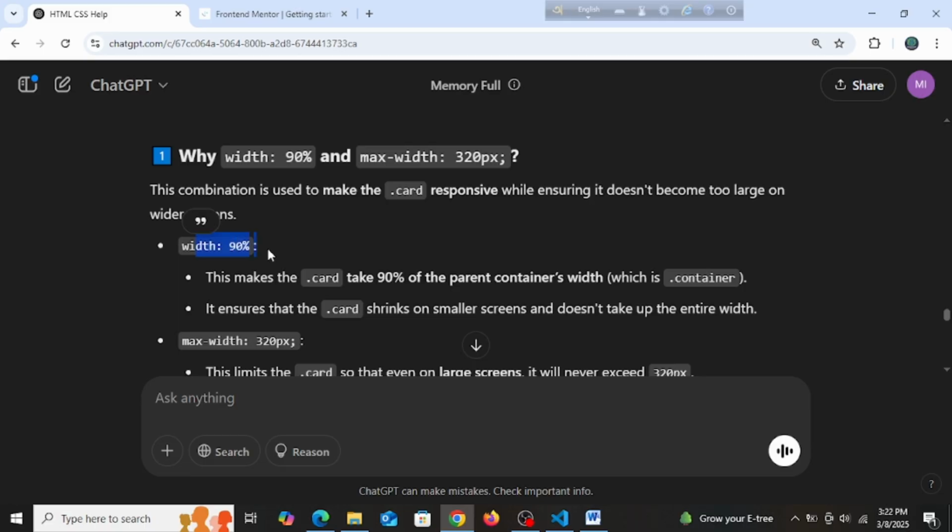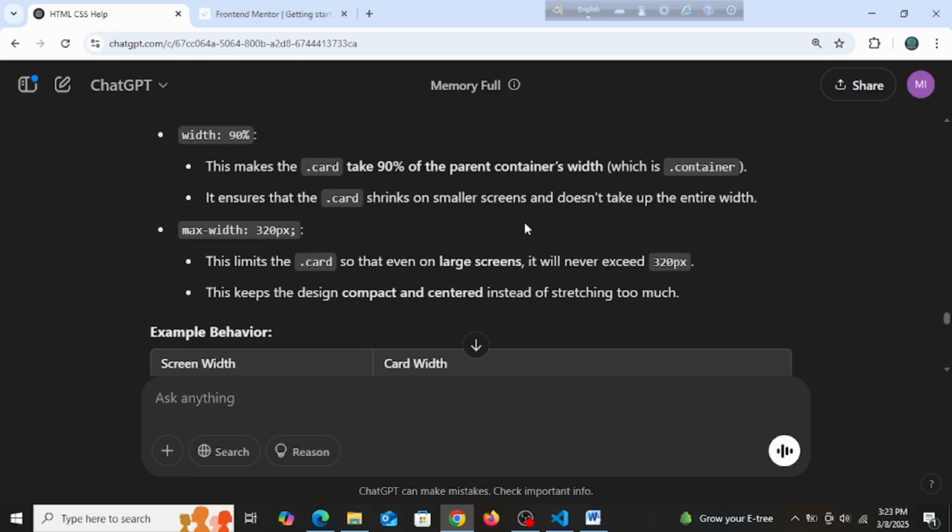Width 90% makes the card take 90% of the parent container's width. It ensures the card shrinks on smaller screens and doesn't take up the entire width. To make it responsive, max width 320 pixel limits the card so that even on larger screens it will never exceed 320 pixels.